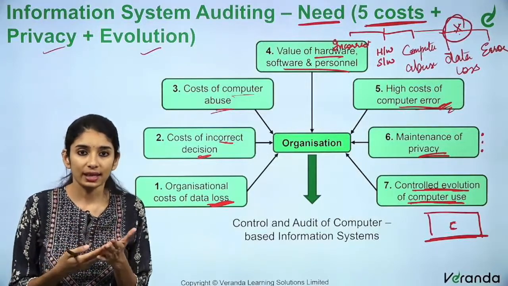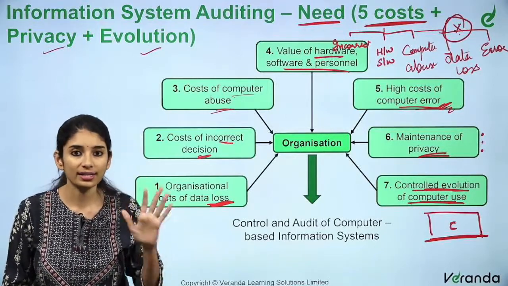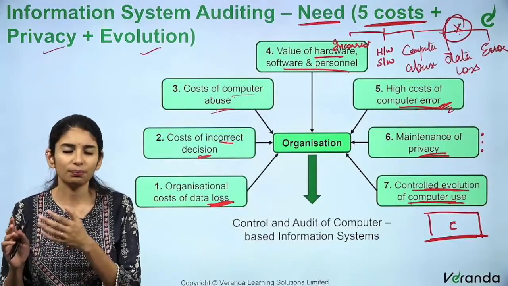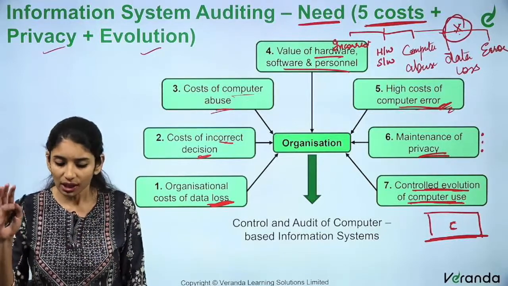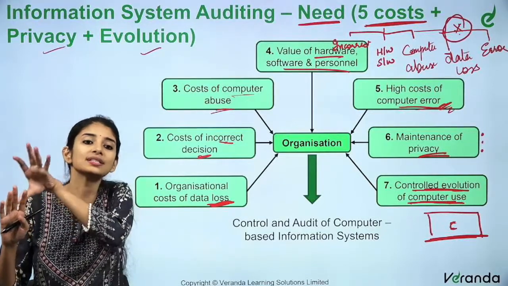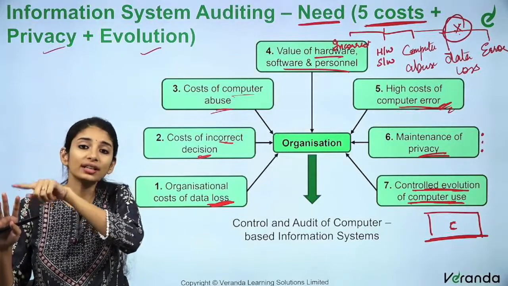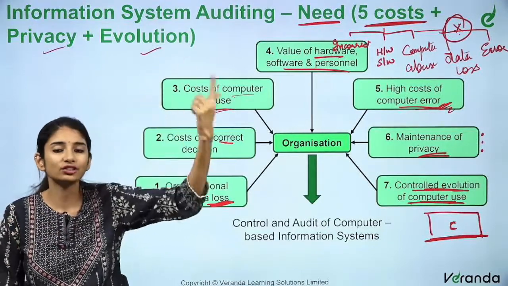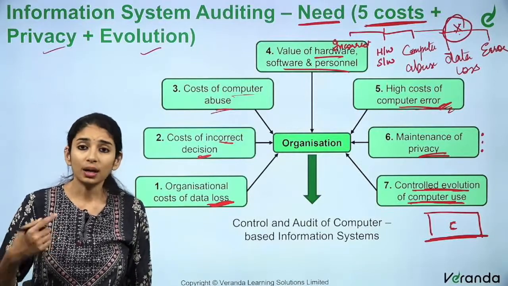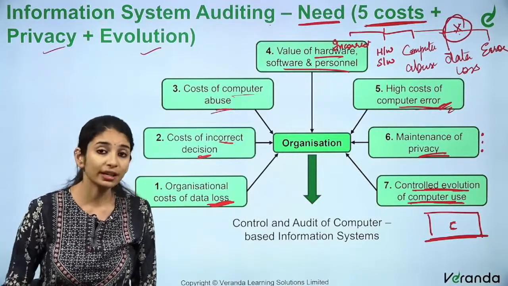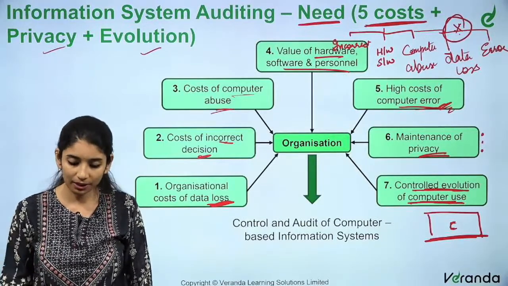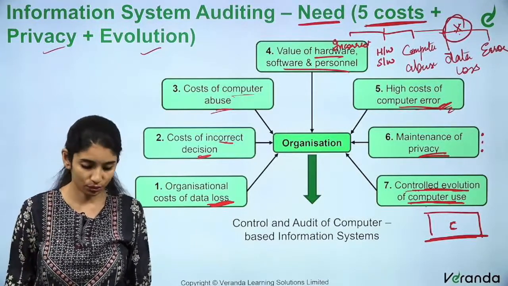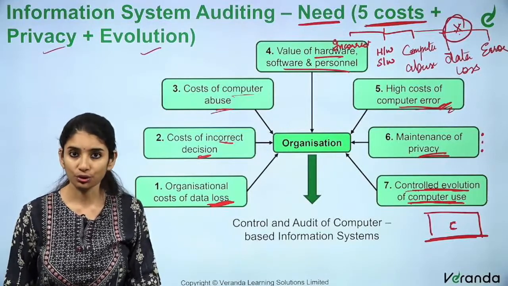Like how we can't see shares, but if we see our portfolio, we know these are the shares that I hold. Similarly with Bitcoin, when they saw the portfolio, they knew these are the Bitcoins that we hold. When I say Bitcoin, I mean cryptocurrency, it could mean any coin. But the computer is designed in such a fashion that this digital currency is just showing on the customer's account, while in reality it is transferred to other exchanges around the globe. Had the systems been audited, this would have come to light definitely, but it was not done. So, controlled evolution of computer use: not putting the computer to wrong use.